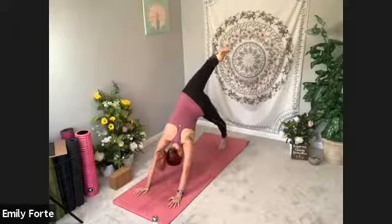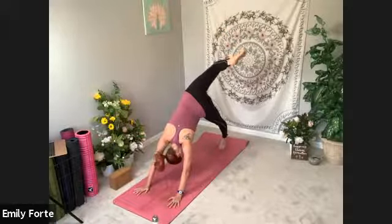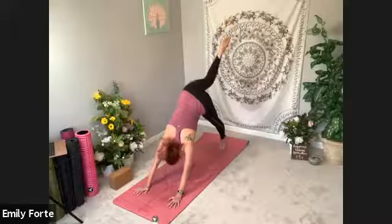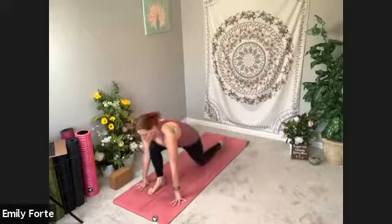Bend your knee and take your toes over to the left. So finding a nice hip opener here. You can roll out your ankle, flex your foot. Bring your right leg back to center, nice and high. Come up on the ball of your left toes and then bring your right knee through to your lunge. Drop your left knee down.